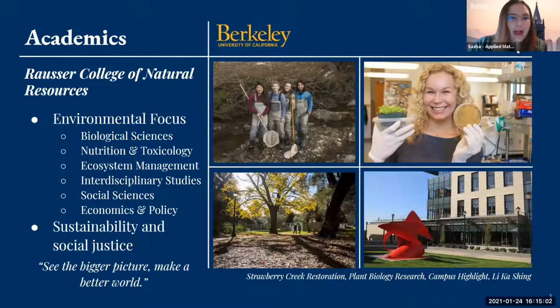Just another quick add-on to the College of Letters and Sciences. If you aren't happy with any of the 80 majors that we have to offer in that college, you can actually make your own major. It's called Interdisciplinary Studies. I know a lot of students look for that when they're applying to college. So we do have that option if you want something a little more interdisciplinary and combining of multiple majors.